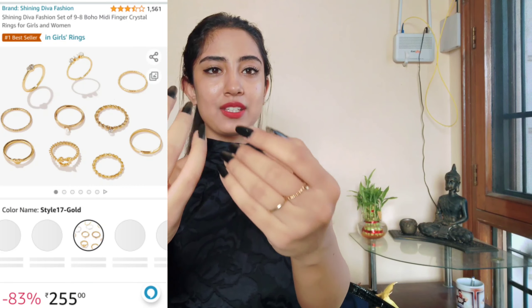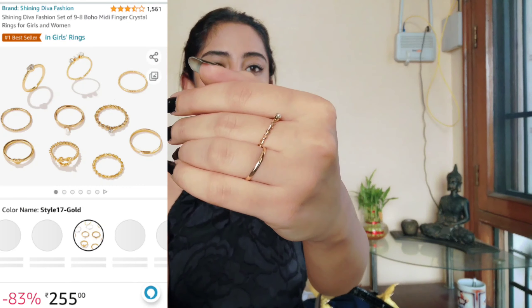For jewelry, I got these beautiful rings — as you can see, they look so pretty. These are extremely gorgeous and come in 12 different variants from a brand called Shining Diva. I'll make sure I have a close-up uploaded for all of these rings. The quality is great — I've been wearing them for about seven or eight days and there's no rusting. This was only 299 rupees for 12 pieces, which is a steal deal.